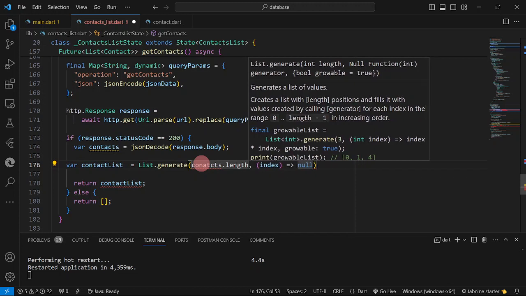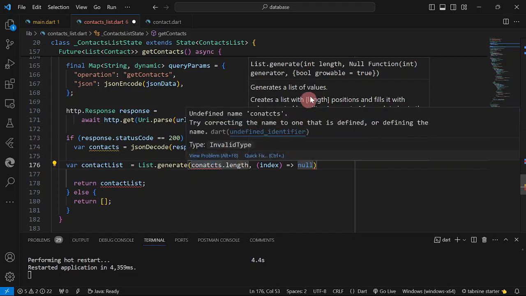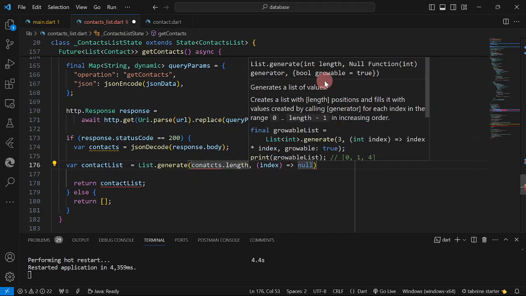Then we look at our syntax here. We have a nullable callback function. First, we initialize here the index. Because if there will be 10 items, the index would be from 0 to 9.